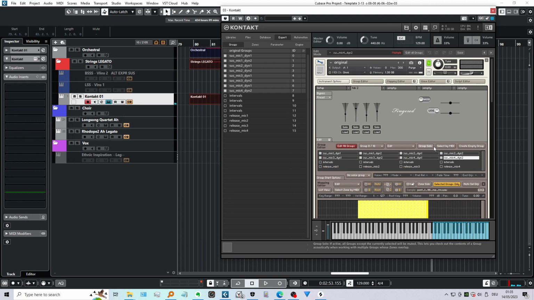But because the attack of the sustains is now fairly long, sometimes if we play a legato right afterwards, the legato will be very loud. Like that. Because the sustain itself is now starting much more slowly and smoothly, so the legato that comes afterwards can be very loud, like that one.